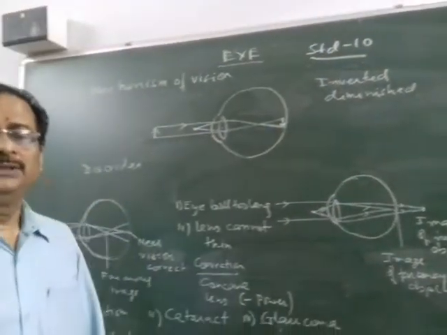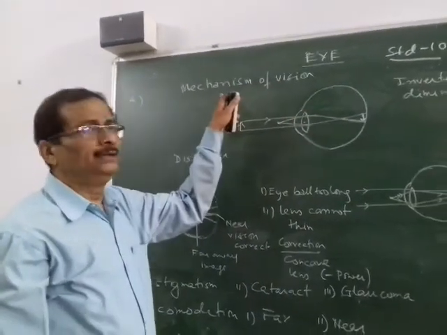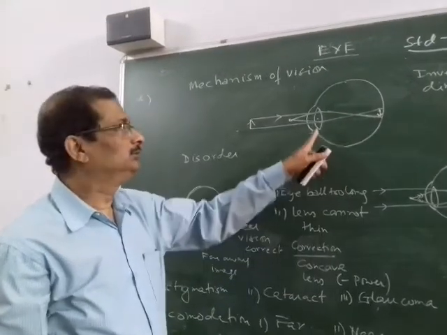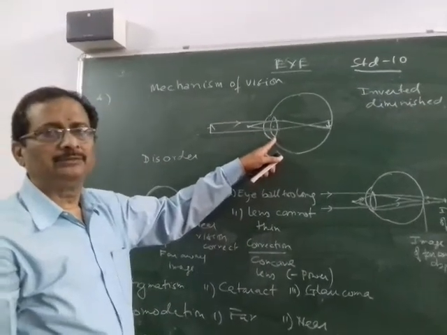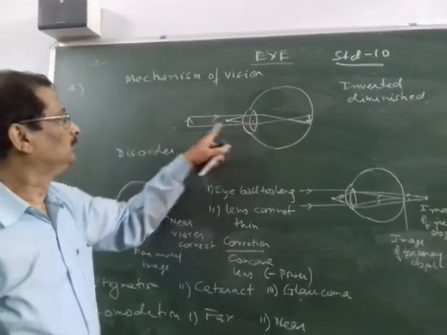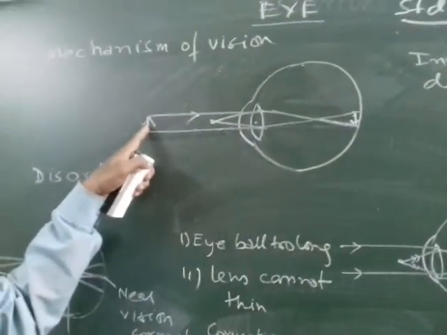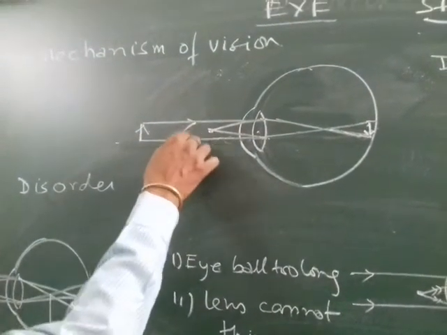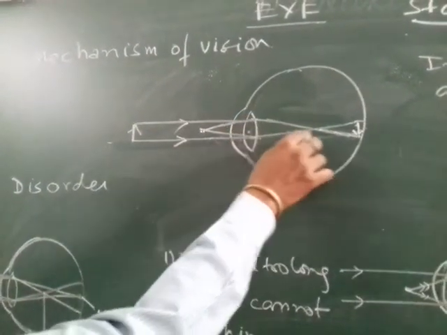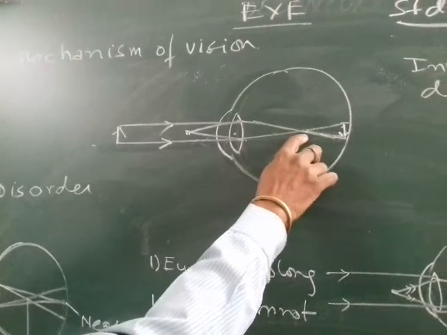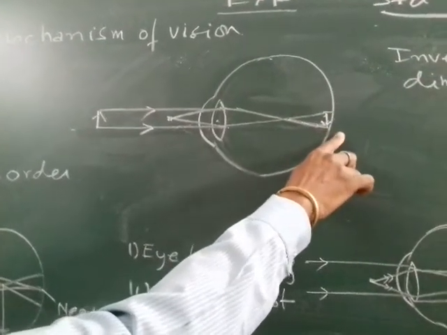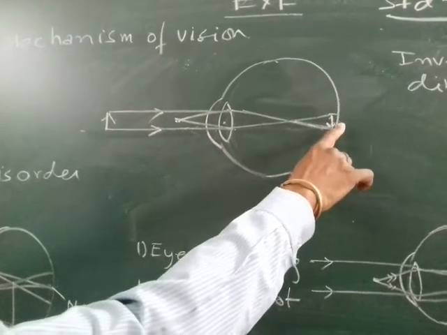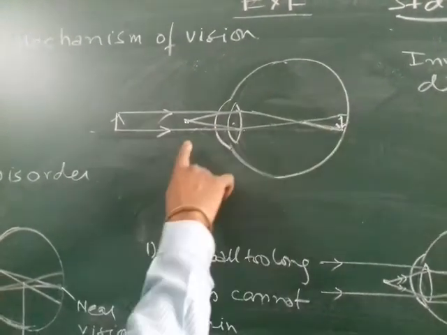We are going to continue with the chapter on the eye. The first thing that we are going to discuss is the mechanism of vision. The lens which is in the eye is a convex lens. Suppose there is an object in the distance and an object in near vision. The two rays come and converge at a focus, and an inverted and diminished image is formed and falls on the retina. The more distinct it falls, the more distinctly we see.